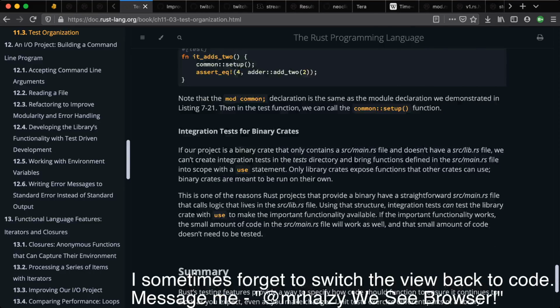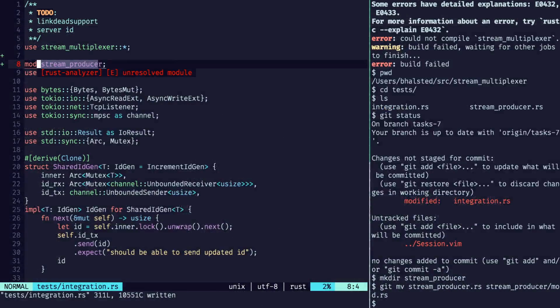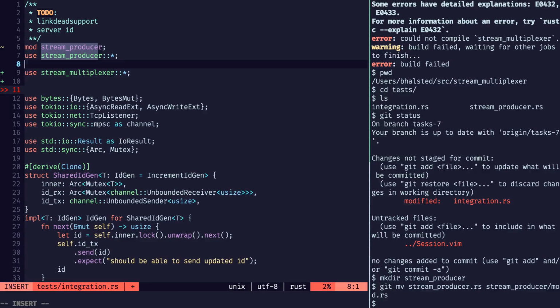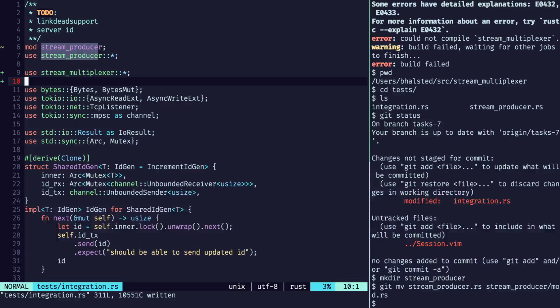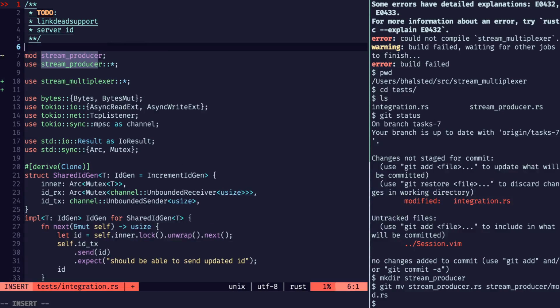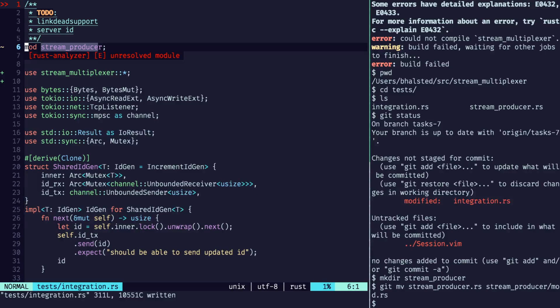Come on, why is that not working? Oh, unresolved module. Fine.